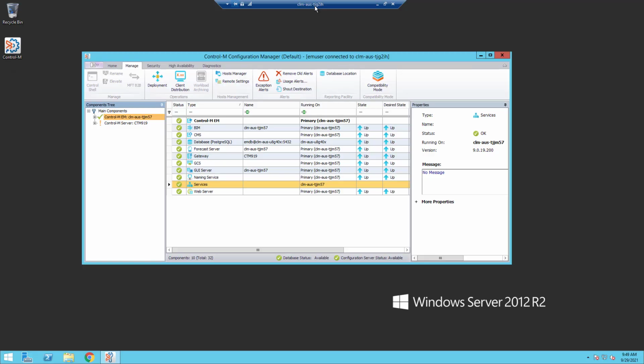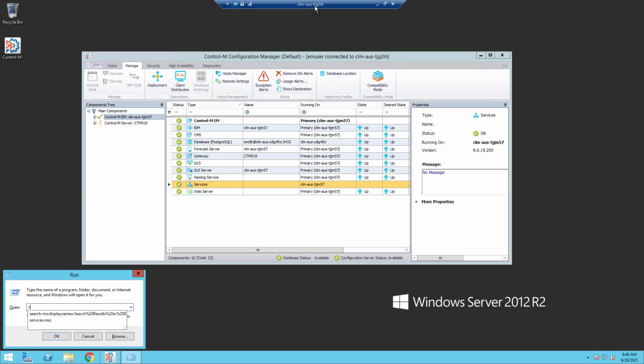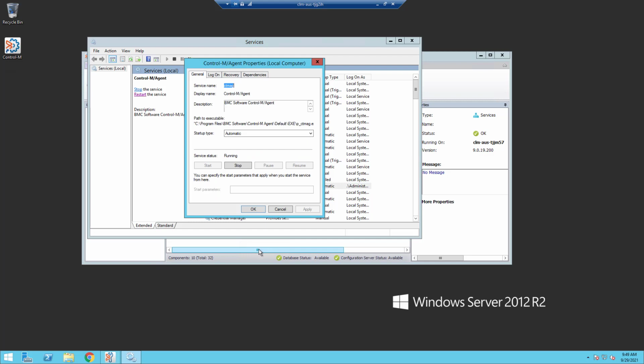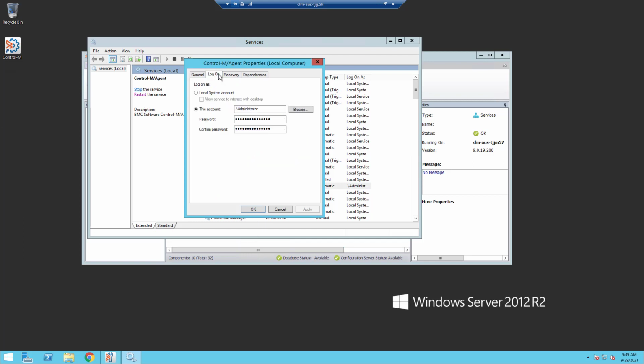please open Run via Windows key + R. You may then open the Services console by typing services.msc. Once that is open, right-click the agent to open its properties and then select the Logon tab. From here, you can utilize the two options to allow the deployment and installation to proceed as expected.